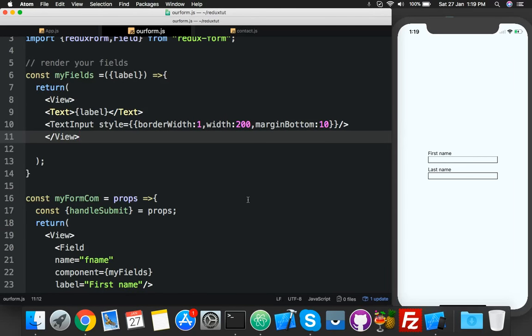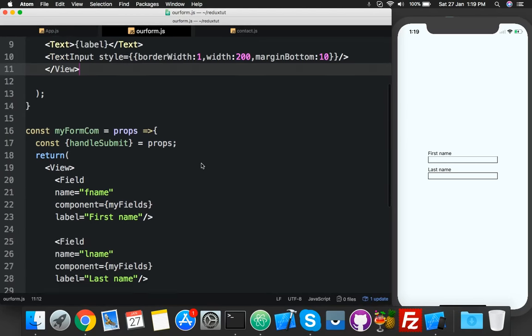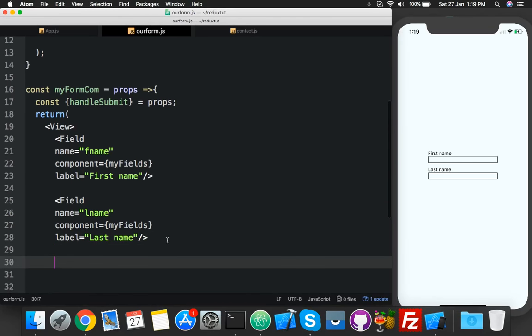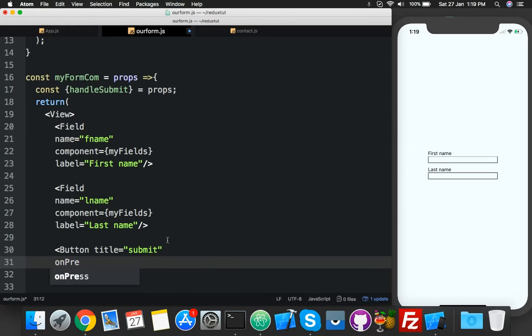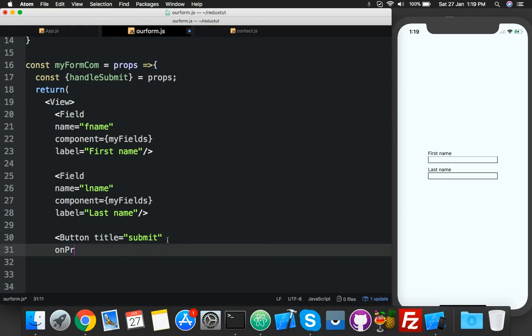Let's create some validations, but before that, we have to define our button. Here, you will put the button title, you will say submit, and on press. So here is something different on press. Let me show you.